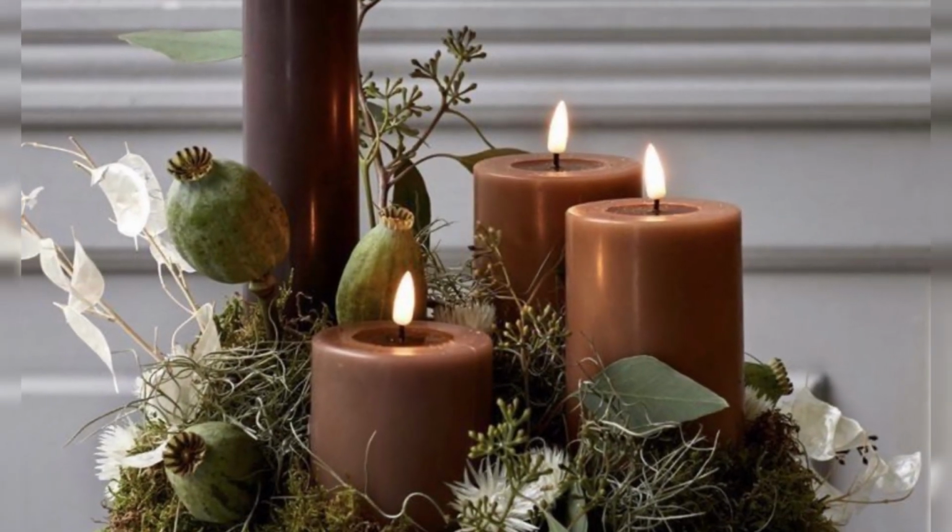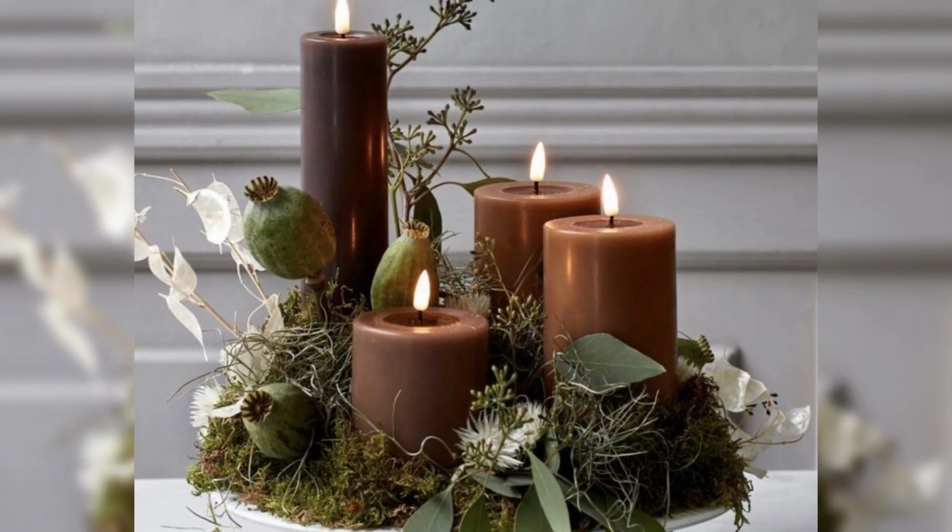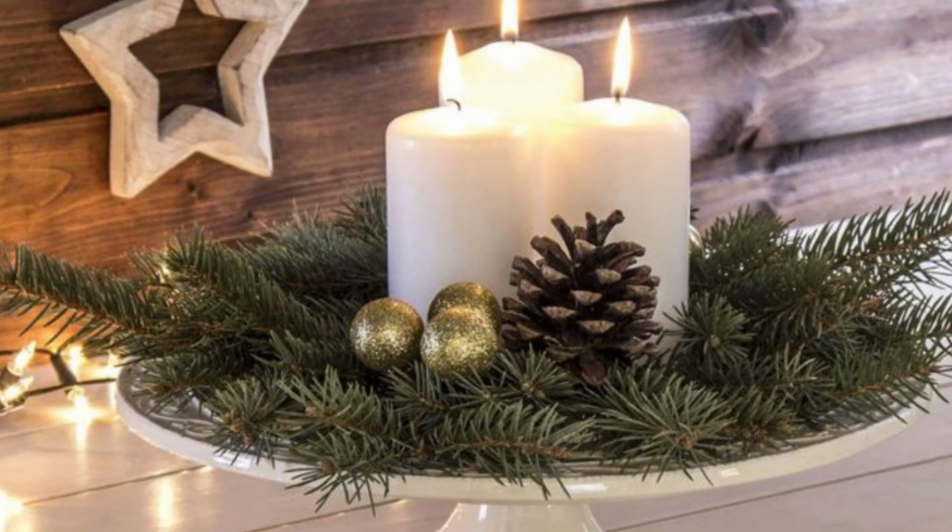Farmhouse centerpieces. Create beautiful centerpieces using mason jars filled with candles or wildflowers, wooden crates filled with ornaments, or a straightforward arrangement of pine branches in a galvanized bucket.